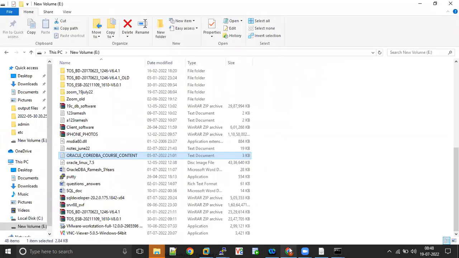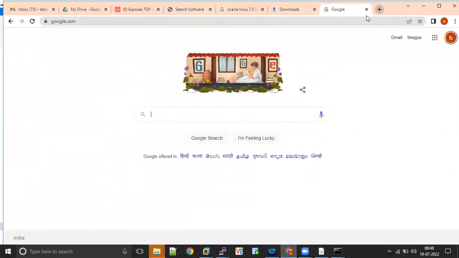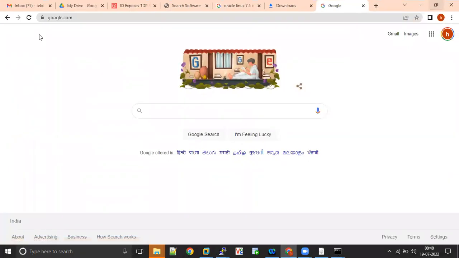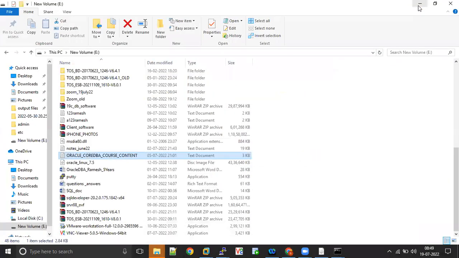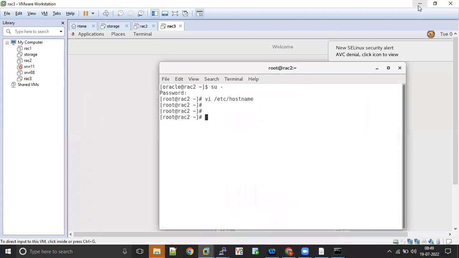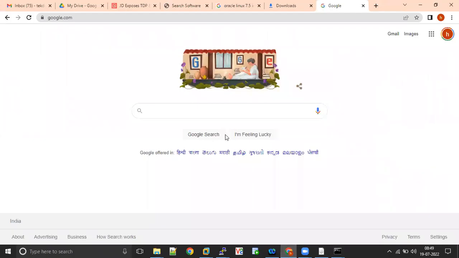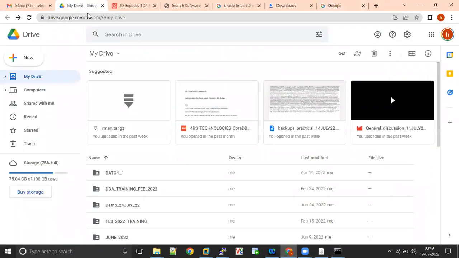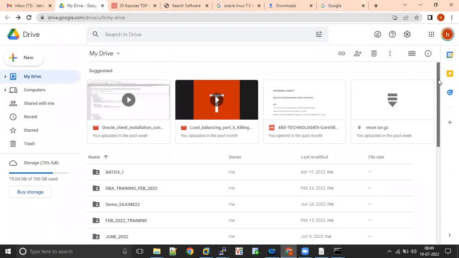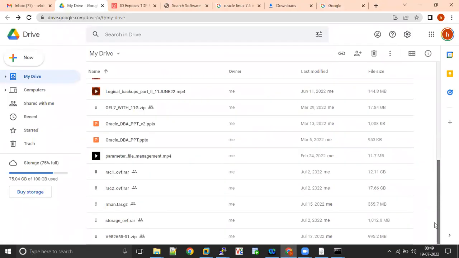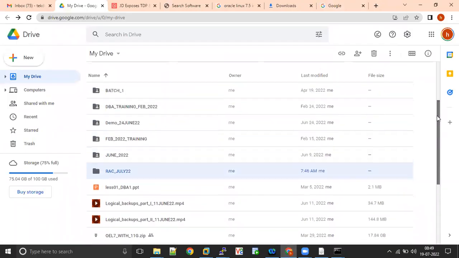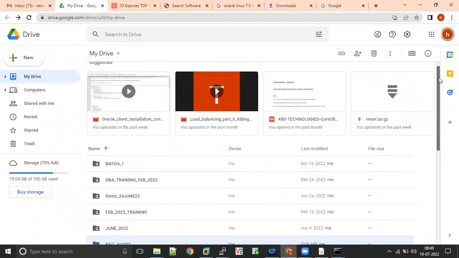There is some other RPM we need to download from Google. Let me check here. Let's see. The drive, I think I uploaded. We'll see. We don't have. Okay.